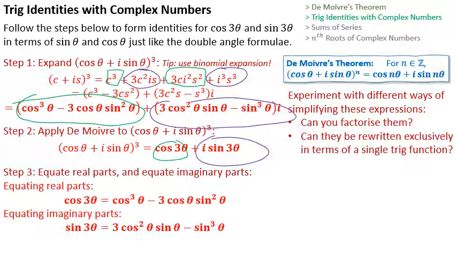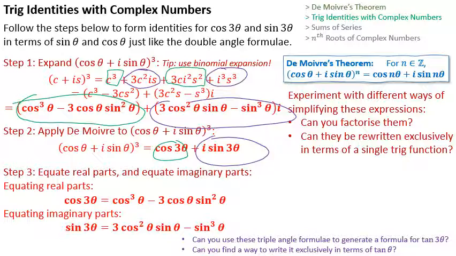A couple of things you might want to think about at this point. You may even have written your formulae in a slightly different form. You might have jumped ahead and tried factorizing things. You might even have found a way of writing cos 3 theta in a way that involves cos 2 theta. Who knows? Perhaps one or other of them could be written exclusively in terms of either sine theta or just cos theta, in the same way that cos 2 theta can be written only in terms of cos theta if you want, or only in terms of sine theta.